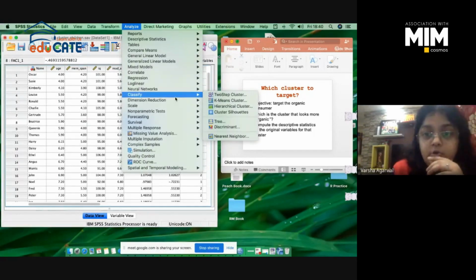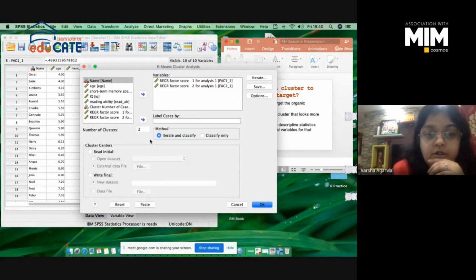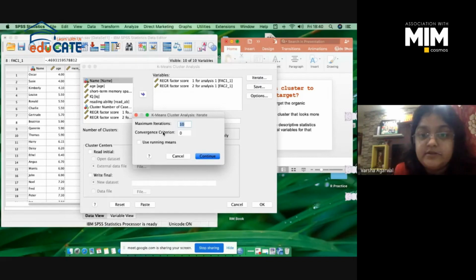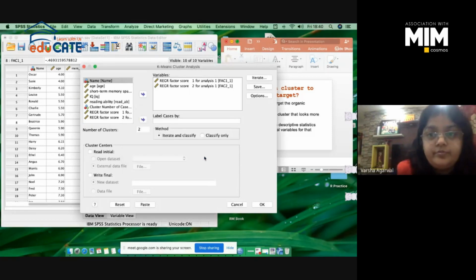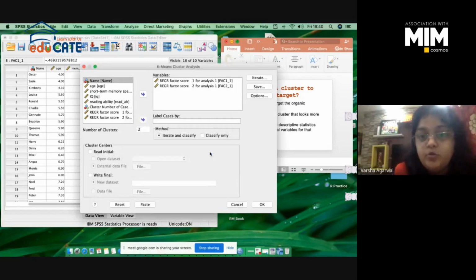Now you want to know more about your descriptive analysis, who is belonging to whom. Here also, the number of clusters is only two, and the factors are also two. So you have just classified them, and then you need to decide what you want to do with a particular cluster.